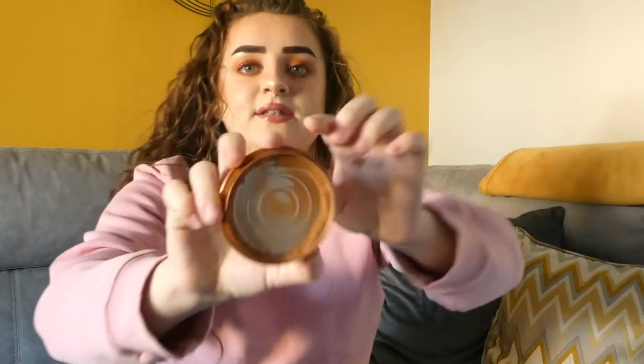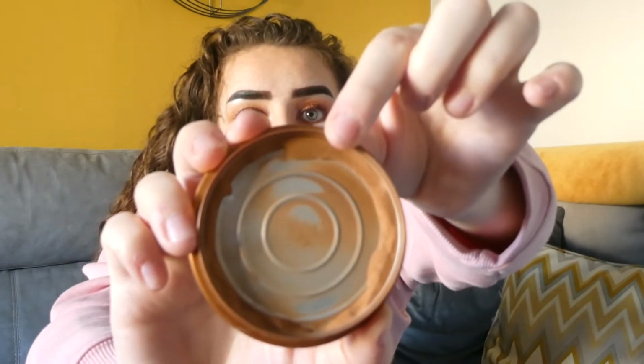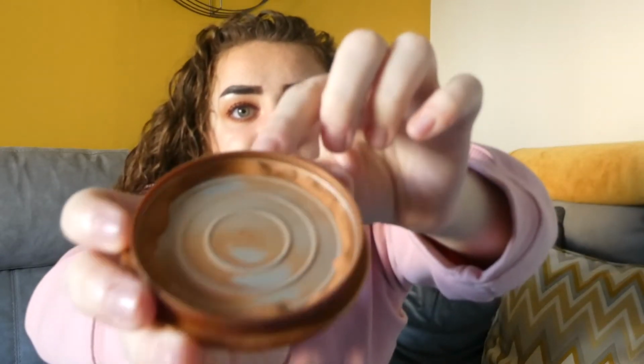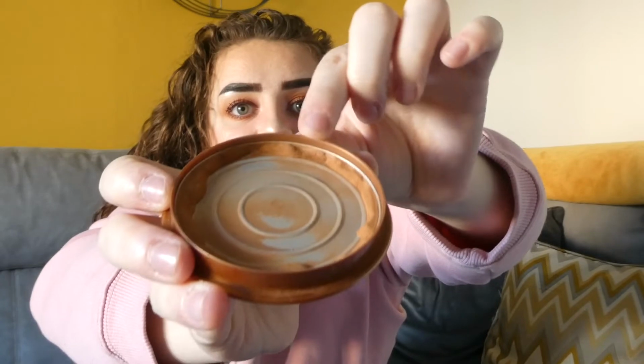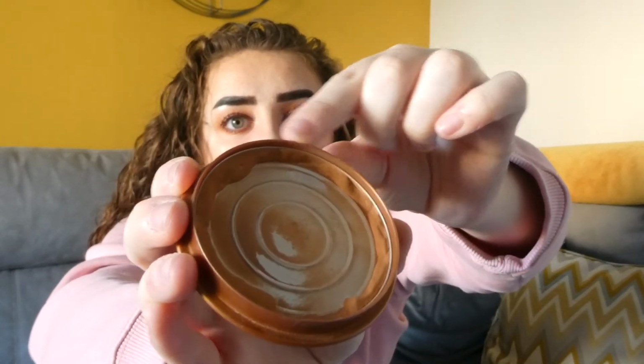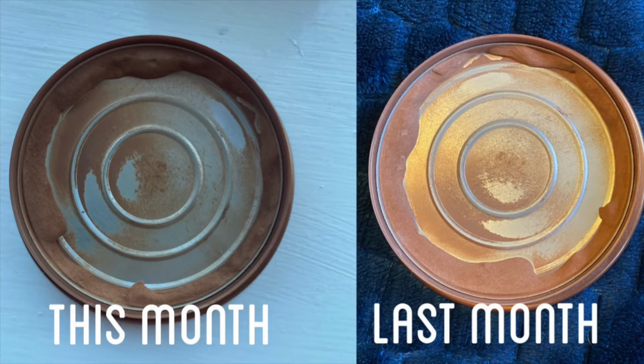targeting my brush. So if I just show you guys, up here is where I target my brush mostly. And then I also targeted this top corner up here. And you can actually see the whole side of the pan now. So I'm just kind of trying to work my way around. I'm definitely not going to be able to finish this before the end of the year.